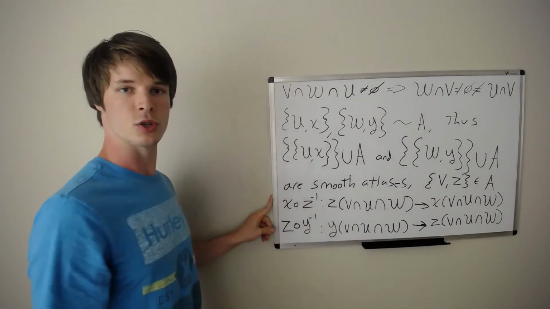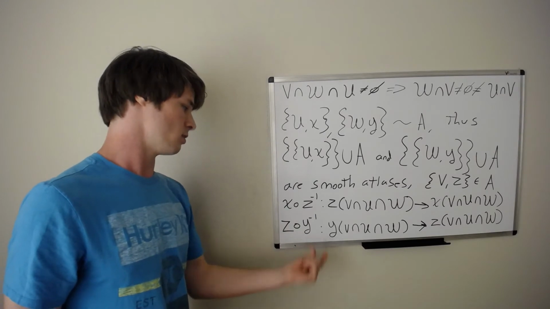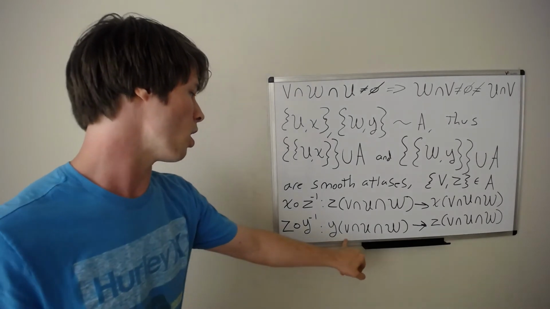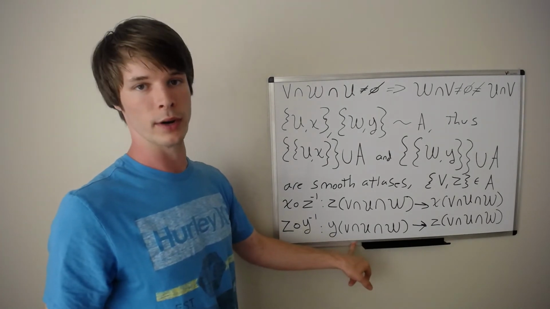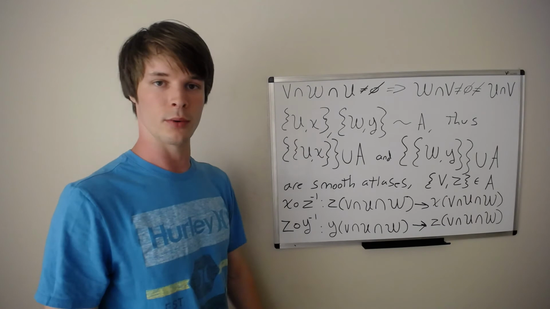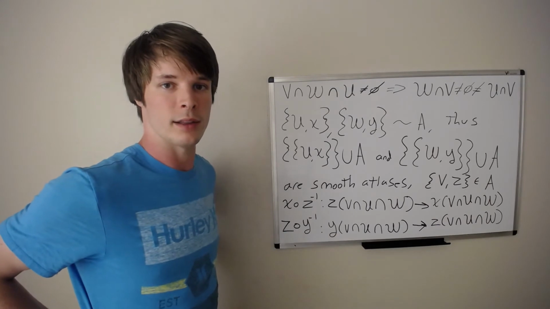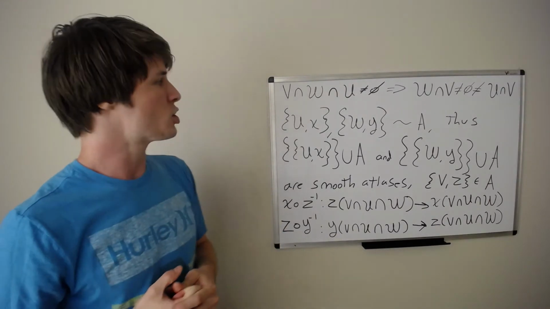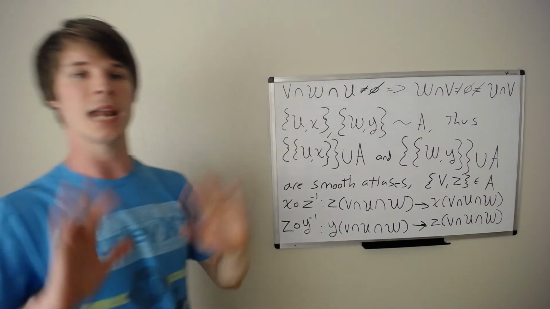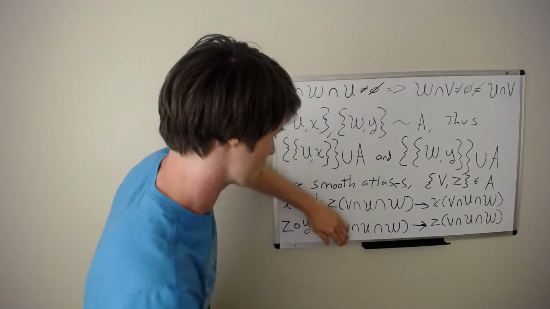Just by composing these two chart transitions together, we are going to get the chart transition X compose Y inverse. But we're not going to be getting it on all of U intersect W. We're only going to be getting it on V intersect U intersect W. So you might think to yourself, gosh, we're not getting the smoothness that we need in order to show this as a smooth atlas. But recall that I chose P in the non-empty intersection of W and U to be any point. That means for any point contained in the intersection, where is it?